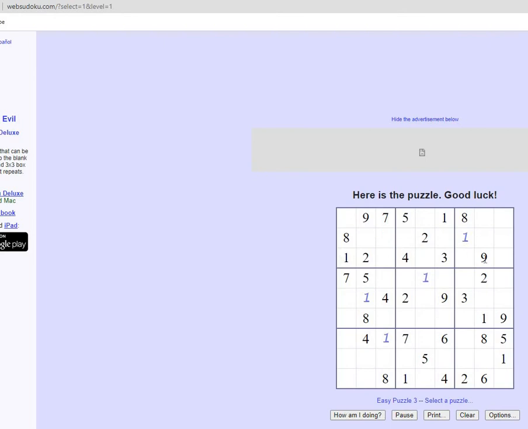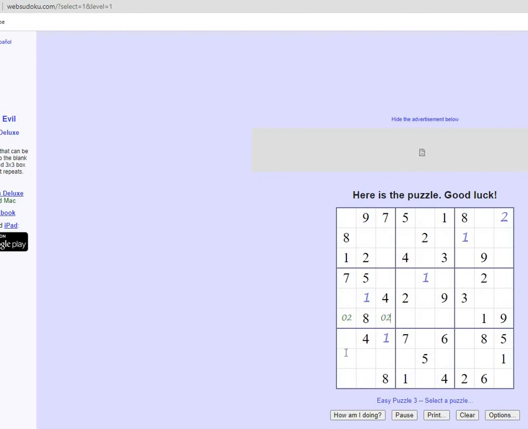So there's 2 at the bottom and 2 at the middle, and there's also 2 here in the center, so 2 must be here. Okay, we already have 2 here and 2 here. So 2 is here at the top, so it cannot be here. 2 is here at the middle, so it cannot be here. So it must be here or here. So I'll put a pencil mark here.